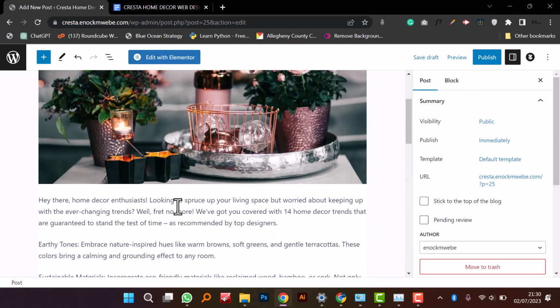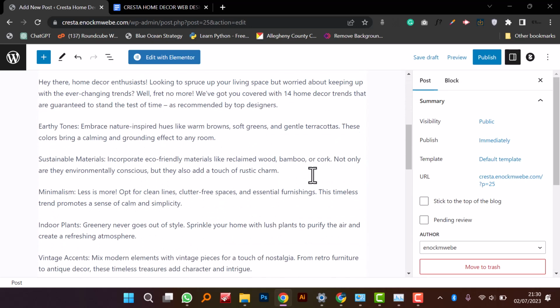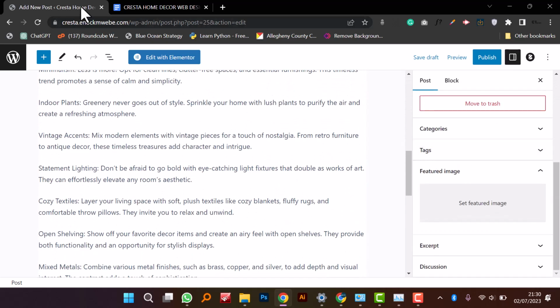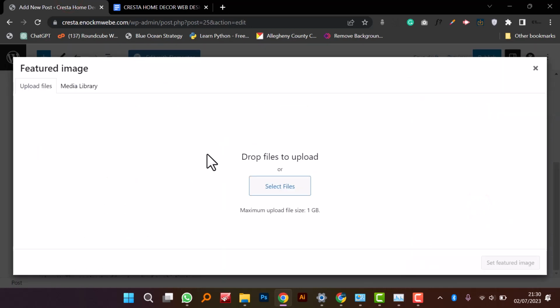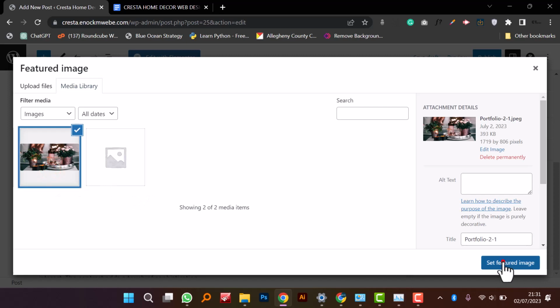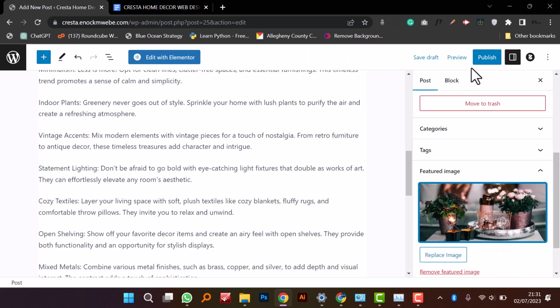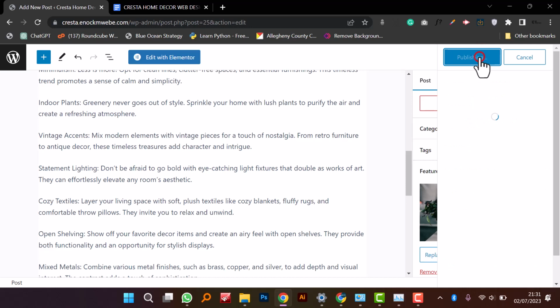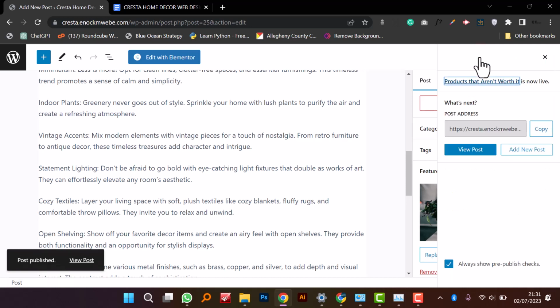So our blog post is basically done. You guys can go over to this worksheet and copy this in just for demo purposes. But I want to set a featured image, so I'm going to go under media files and the media library, and the very same image that I've used will be set as a featured image. Then I'll click publish, and that will be it.